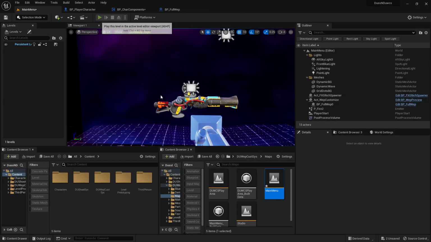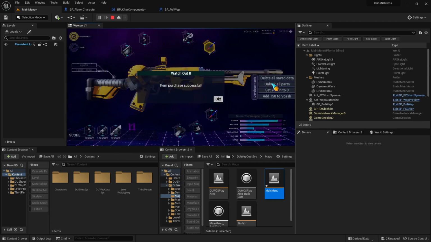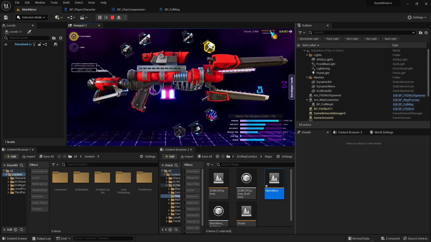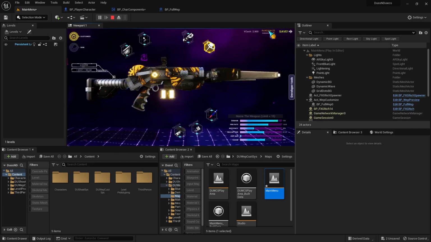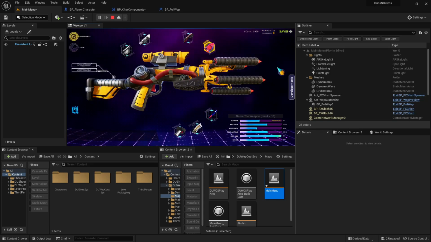We need to customize two weapons for testing inside the map. But first, we will open developer tools to unlock all parts. For fast weapon customization, I'll randomize the first weapon, then let's save. Go to the other weapon. I'll randomize it too until we get a rocket, because I would love to test it. Then now save and go back.